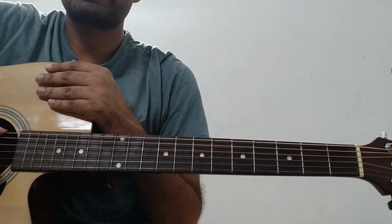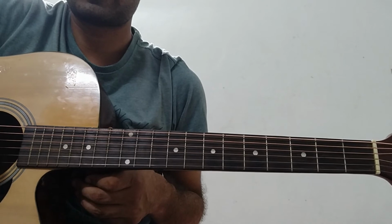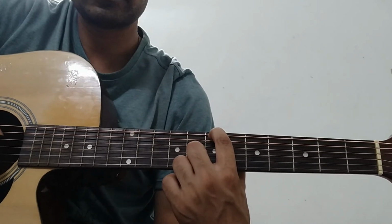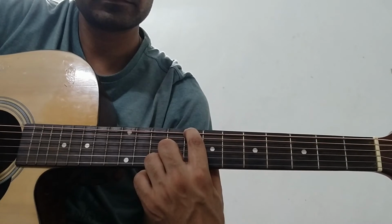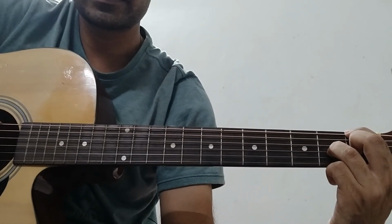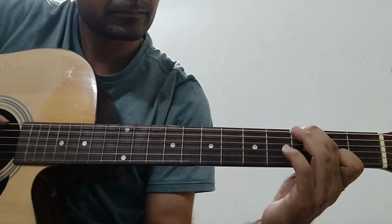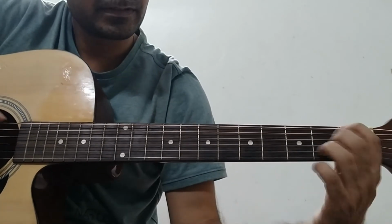Let's play from the start slowly so that things will be clear. Starting with the lower two strings. Slowly, sorry. Second part, two strings at the same time, then the third fret, then open, open B string, then the pattern will repeat.